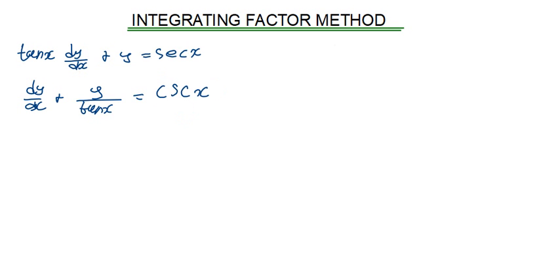Why am I saying so? Sec x is simply 1 over cos x divided by tan x, which I'm just going to multiply by the reciprocal of tan x, which is cot. In that case, that is cos x over sine x. That can go and that can go, and 1 divided by sine x is simply equal to cosec x. So now what are we going to do from here? We have seen that our p of x will be equal to 1 over tan x. Then our q of x is simply equal to cosec x. So we can try to determine the integrating factor from here.